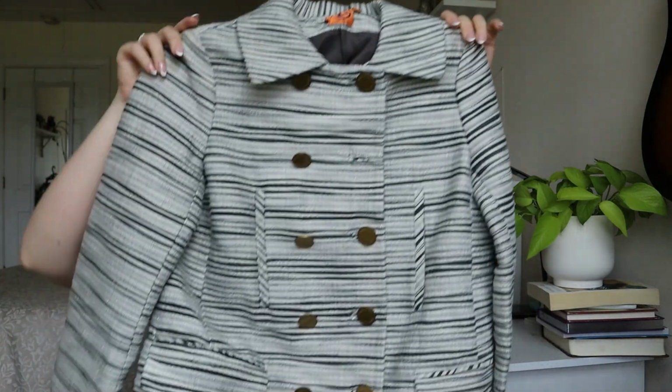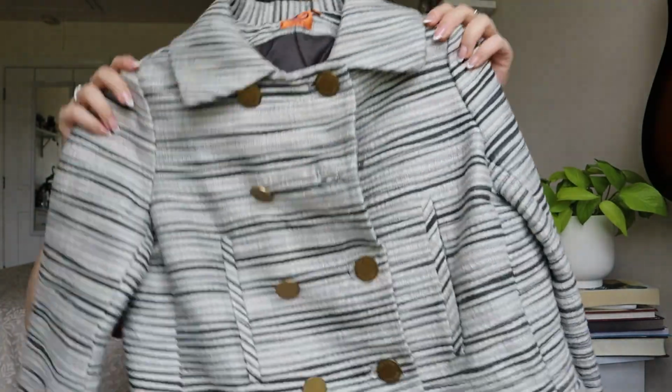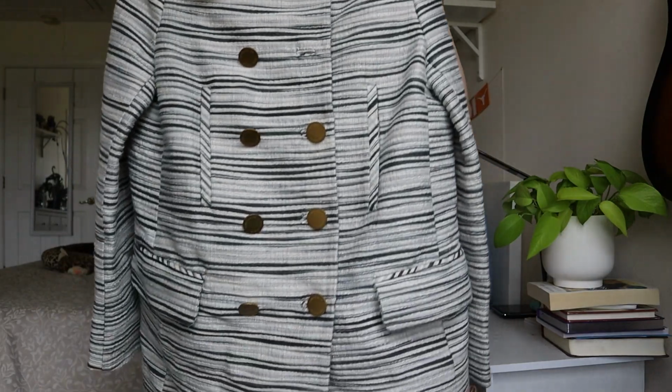This was the very first thing that I pulled off the top of the box when I opened it, and I was super excited. It is a Tory Burch jacket. When I first opened this, I was like, oh man, it's missing a button. One of these gold buttons is gone. But then I was feeling around, thinking maybe there's one inside the lining, and the spare button is actually sitting inside the pocket. So I'm assuming Thredup either didn't know the button was in the pocket or just doesn't want to bother with items that are missing buttons. So they threw it in this box, but I was super happy to find this. I'm not 100% sure what this would go for, but I would hope at least 50 bucks, right? That's kind of what I'm thinking.